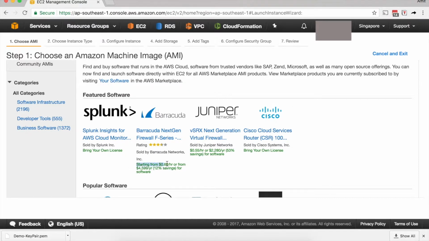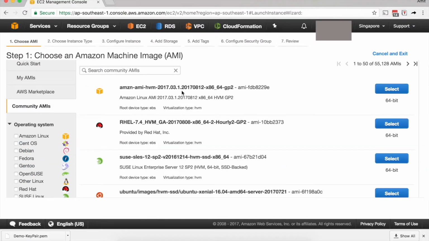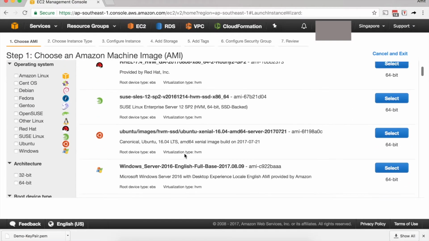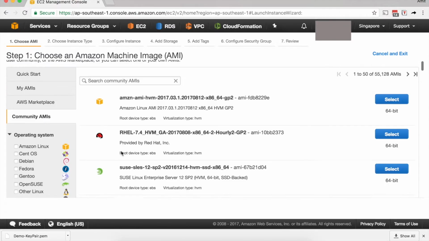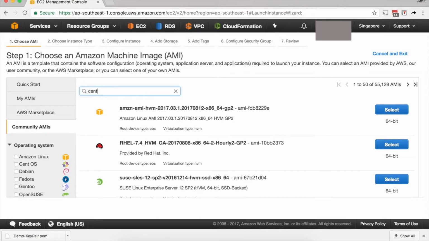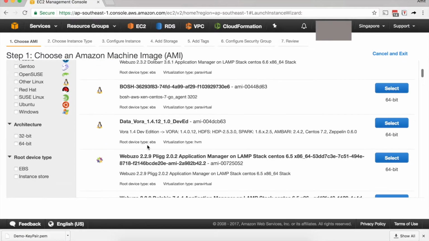You can see here, starting from 0.60 per hour, with a per year cost. If we purchase Barracuda, it will be billed like this. And there are community AMIs, for example, I create some AMIs and I can share them with people so that they can use them. We can search here for anything and find the AMIs. For example, if I search for CentOS, I can see CentOS AMIs are there, a lot of AMIs.